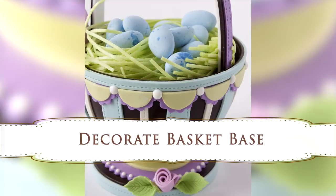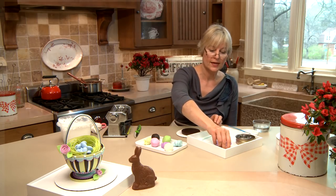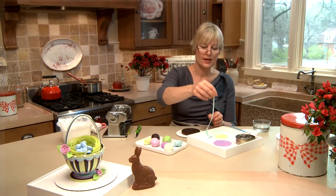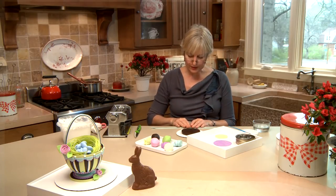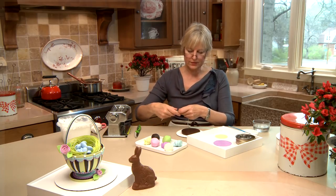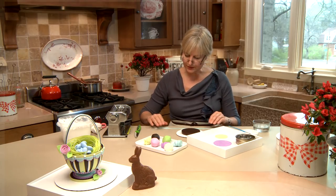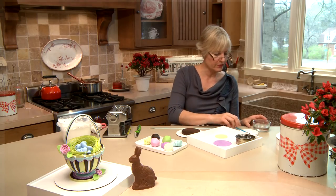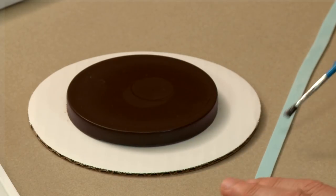It's time to decorate the base, using the exact same techniques we used on the side. I'm going to start by trimming out the side with a little blue band cut from blue modeling chocolate, with a single tracing wheel mark down the center. It doesn't cover the entire side but covers most of it — I just want to give a little color down there while having some chocolate peeking out. Down goes the corn syrup.